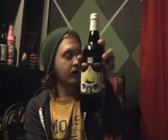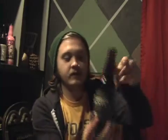And then the two that I'm really excited about that he brought down, that he's so kind to bring to me, is the Imperial Stout Trooper from New England Brewing Company. I've heard so many good things about this one. I'm really excited about that. And then a 2009 Bourbon County. And that's really, really exciting because I have never had Bourbon County. It's one of those beers that I wanted to try for a long time, and I didn't think that I'd be able to get it anytime soon. So the fact that he brought me Bourbon County plus a 2009 vintage is just really, really awesome. I'm really thankful that he was willing to let that go and let me have one of those.